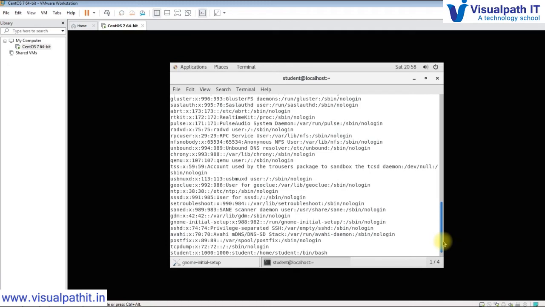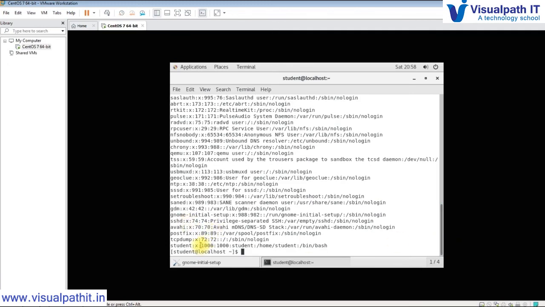If the student account is created with 1000, then why am I not able to see the numbers in series, maybe 600, 700 user IDs? This is the simple difference: student has a shell, /bin/bash, but these others have nologin. It means if a user is presented with a shell, he can log into the machine.